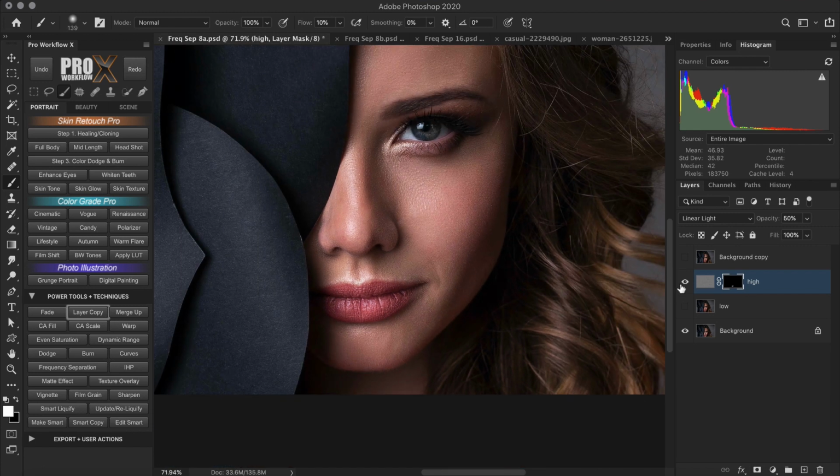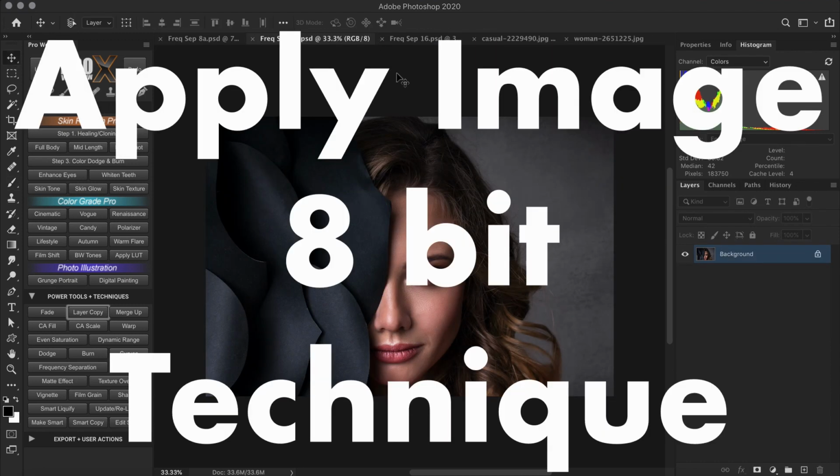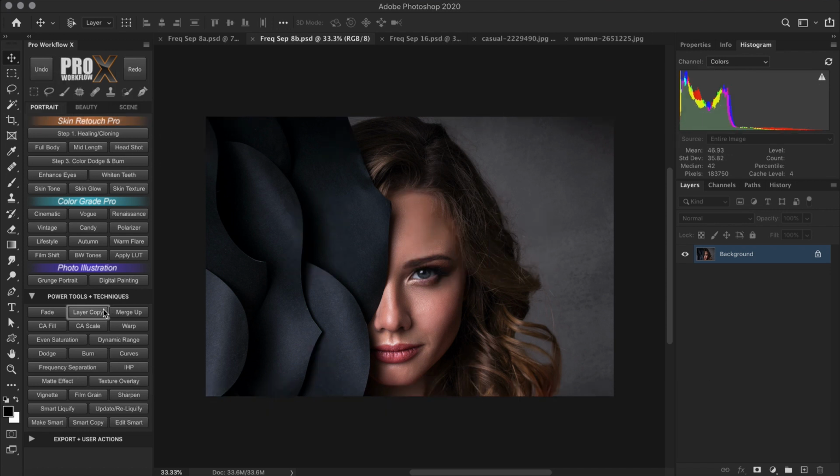Now moving on. Since the first frequency separation technique was originally developed with sharpening in mind, the goal of deconvolution is to recreate the exact identical image as it existed before the separation took place. And with the original high pass plus Gaussian blur method, which initially used the overlay blend mode at 100% opacity, we got an imprecise final image with a higher difference as we saw in the histogram. So the quest for a precise frequency separation led to an alternative technique using apply image. And this method begins the same way, where you duplicate the original background layer twice. The top layer is for the high frequency and the bottom duplicate is for the low frequency. From here, the steps change, and I'll explain it as we go.